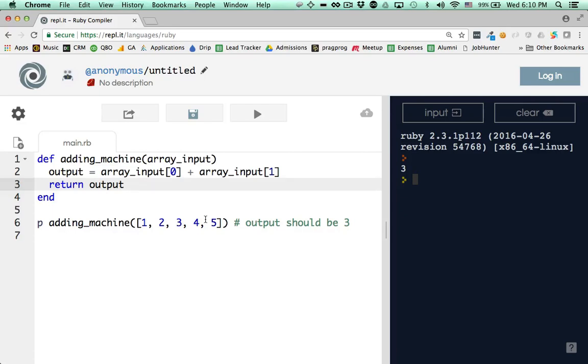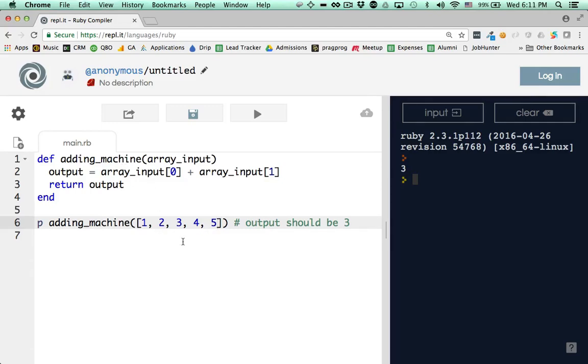Okay, so the more complex function that I'm going to demo now is a function that returns the sum of all the numbers of an array. So this function just returns the sum of the first two numbers of the array, but I want the sum of all of them. So we could actually still call our function adding machine, because that's still a proper description for it.